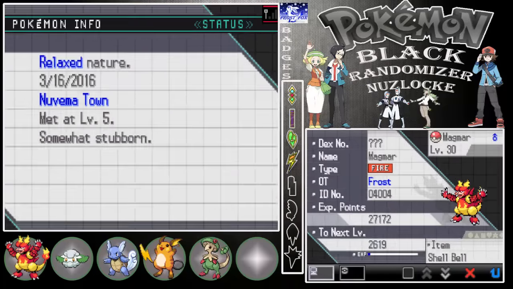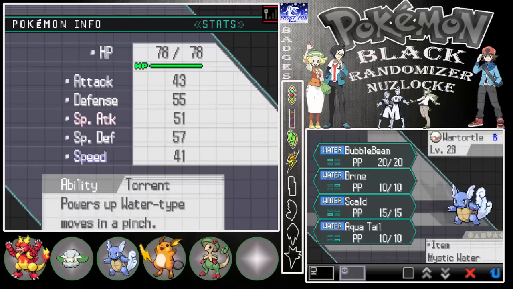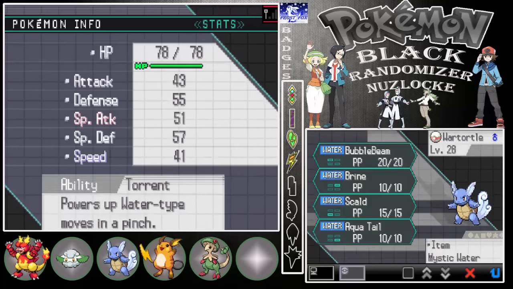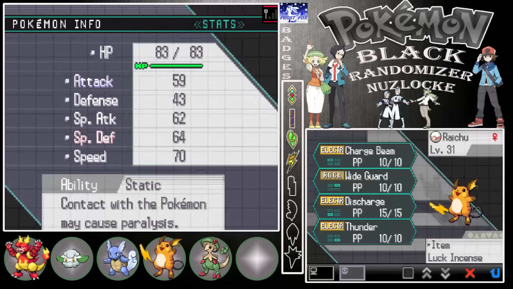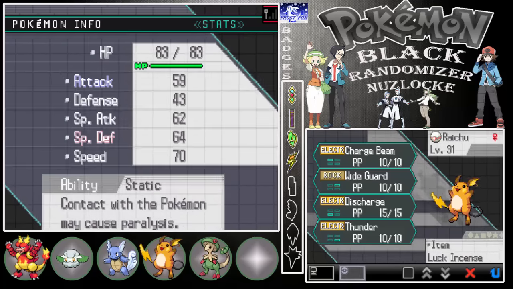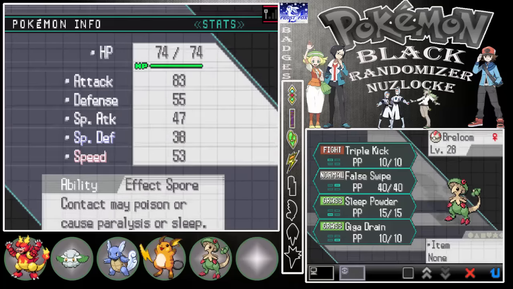We've got Magma now, who evolved in the last episode, who's on level 30. And he has Crush Claw, Extreme Speed, Heat Wave, and Sacred Fire. We got Wartortle on level 28, still has Bubble Beam, Brine, Scald, and Aqua Tail. Then we got Cottonee on level 27, with Glacierite, Crush Claw, Sludge Wave, and Seed Flare. Then we got Raichu on level 31, who has Charge Beam, Wild Guard, Discharge, and Thunder. Then we got Breloom on 28 with Triple Kick, False Swipe, Sleep Powder, and Giga Drain. And that's it.